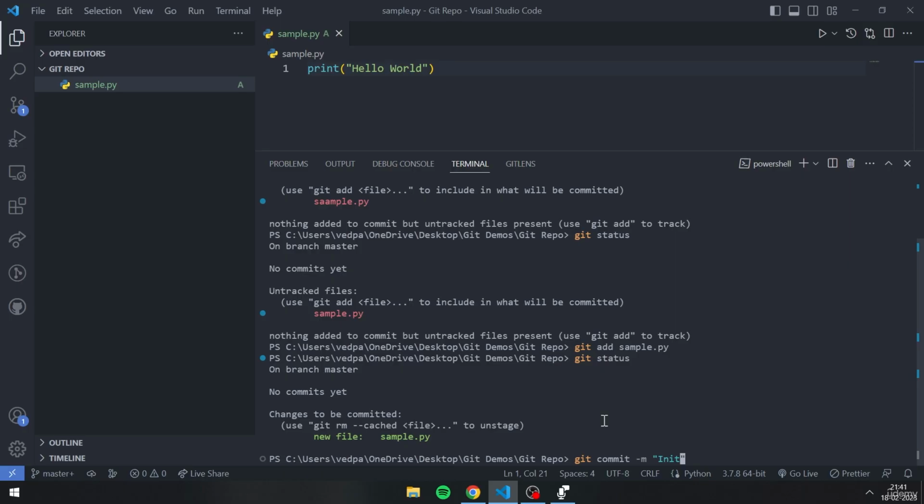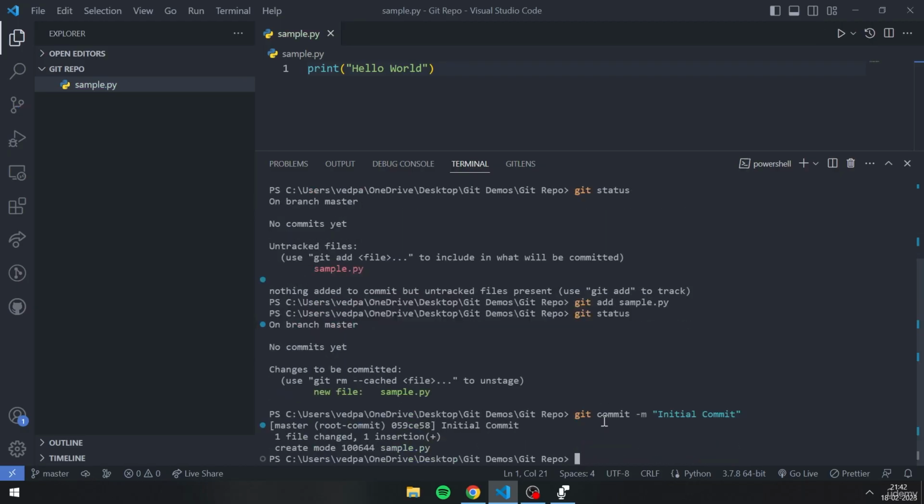So we are putting some information on that box, saying that these are the particular things in this box, or these are the changes that happened from the previous content. You can say it is just a status message or a reference message. So git commit -m initial commit. We have packed our box and stored it in our local warehouse, meaning our local repository. But we can also send this box to a remote cloud warehouse.